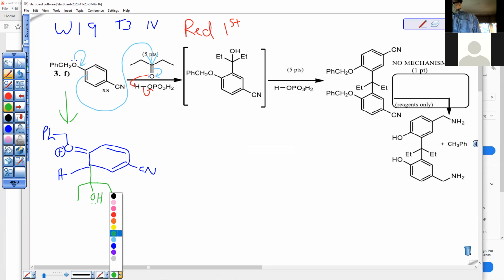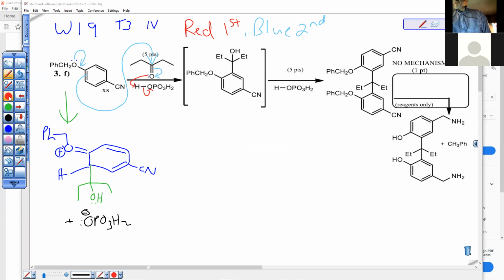Red first, blue second. See how we can get the ball going in the next one. We've got it re-aromatized with the conjugate base we generated in the first part. OPO3H2. Dihydrogen phosphate if you're looking for a name. First step definitely would be re-aromatization. This thing is itching to be aromatic again, and there it is. And later, I'm looking at this carbon with the two ethyls. It's got the OH, and there it is.